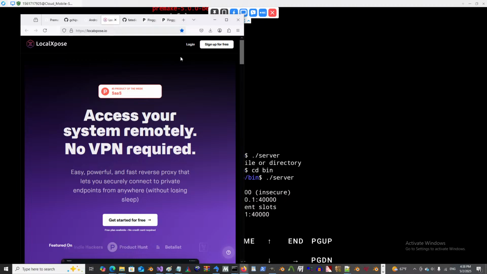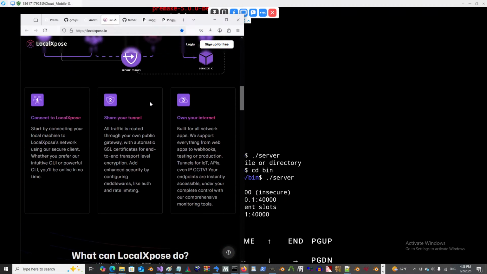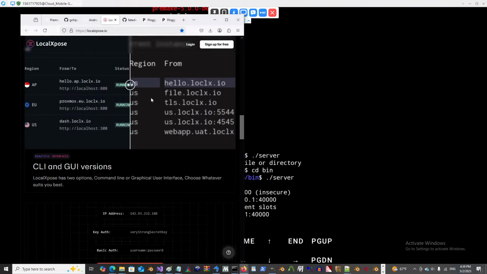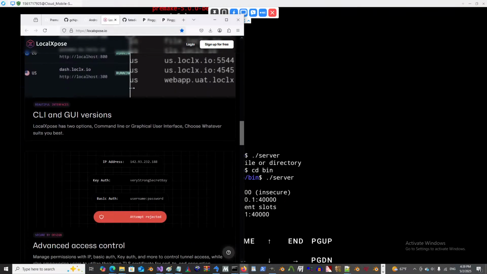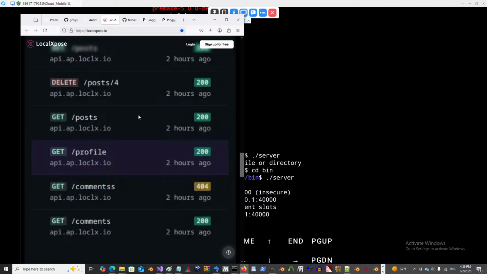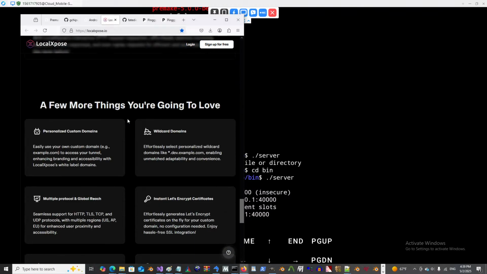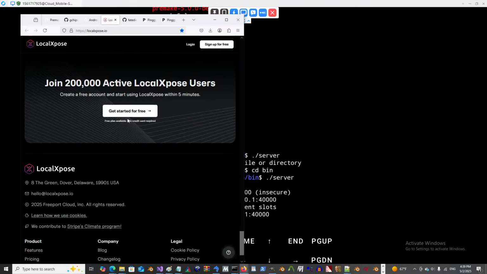So is local expose. This also looks legitimate. I mean, we could use ngrok also to expose. It's also almost a one-line command fix, just like register, confirm your email, blah, blah, blah.